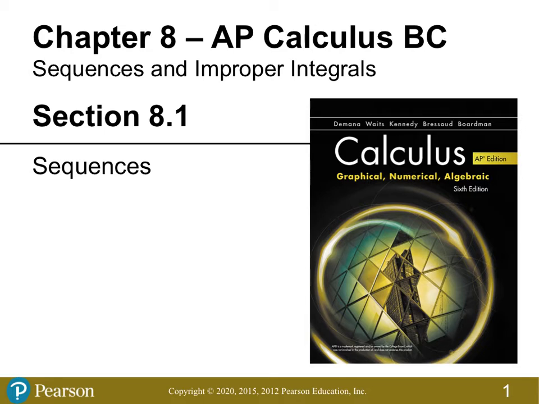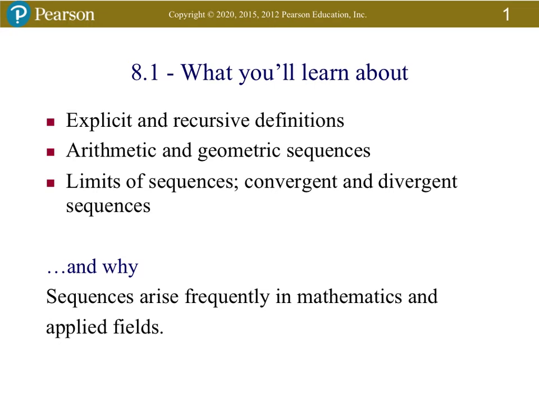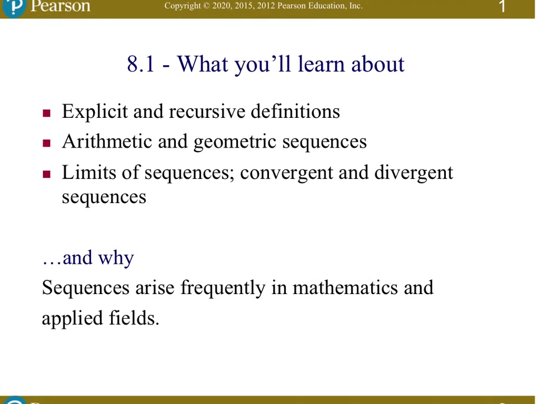But chapter 8, so we're going to circle back and spend this chapter talking about sequences and integrals that are improper. So we're going to kick that off in 8.1 with talking about sequences. There are a couple different kinds of sequences. We have explicit and recursively defined sequences, and sequences that follow both arithmetic and geometric patterns. And we'll talk about their limits and the words convergent and divergent and how those apply. We'll be using those a lot throughout the coming chapters, and so we're going to get real conversant in what convergent and divergent mean.